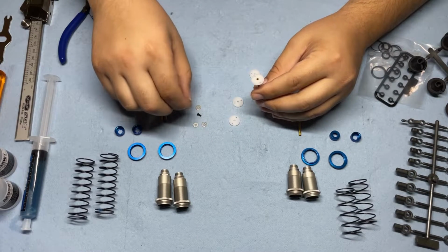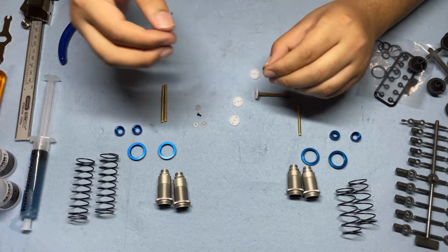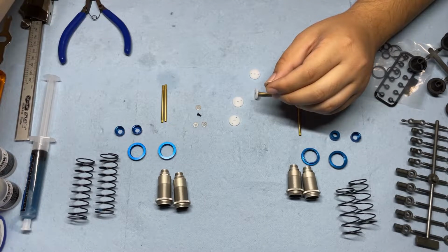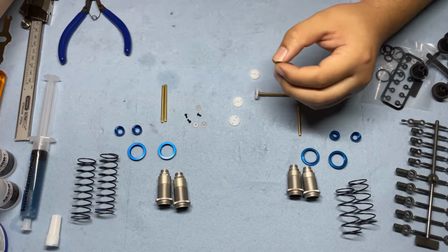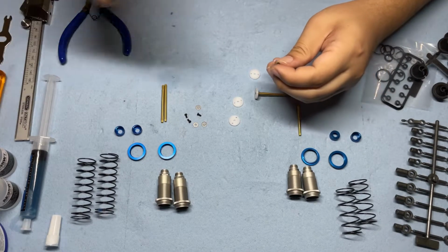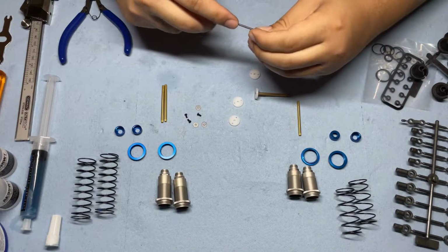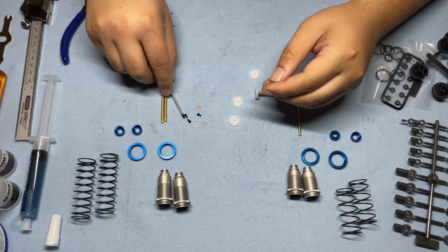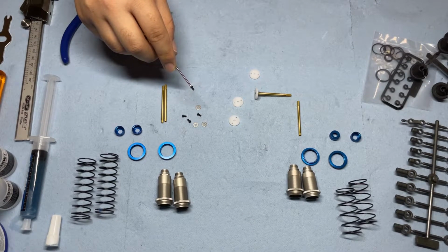Next, we're gonna install the M2x4 button head cap screw. And you wanna make sure that you apply a little bit of Loctite on there so it doesn't back out. I've actually seen this back out during a race for some people. So don't forget this step.